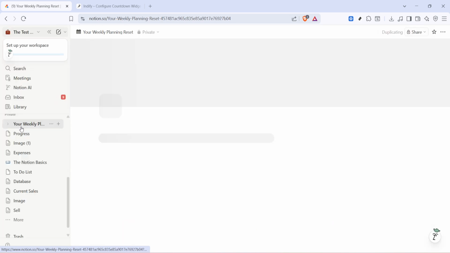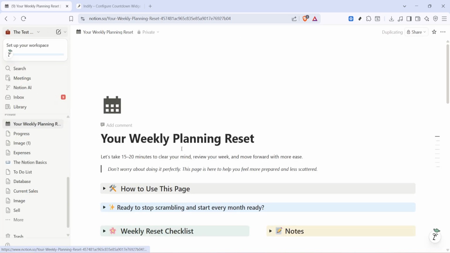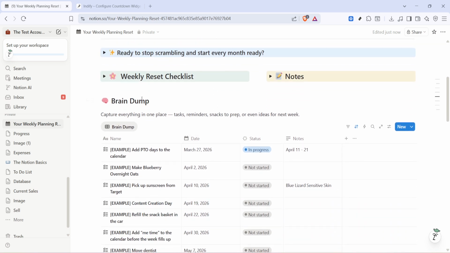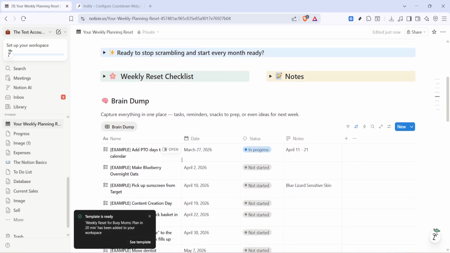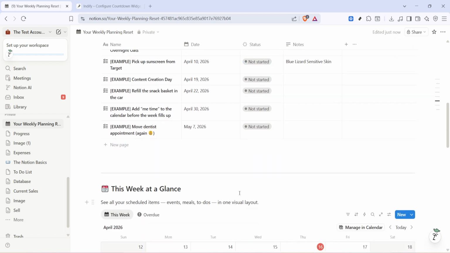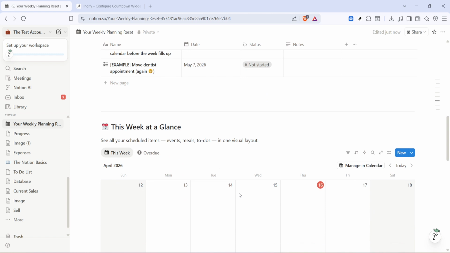Create views you'll actually use. A board grouped by status for a quick snapshot, and a calendar for upcoming events. Replace sample items with your own or duplicate them to learn the flow. If you see pages you won't use, archive or hide them to keep things simple. Add reminders to time-sensitive tasks and personalize covers and icons to make the planner feel inviting.